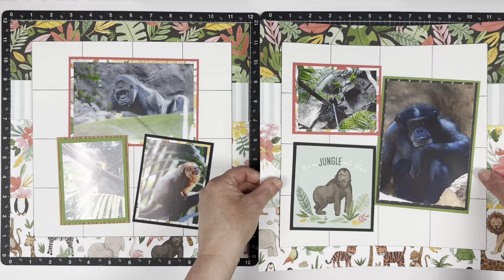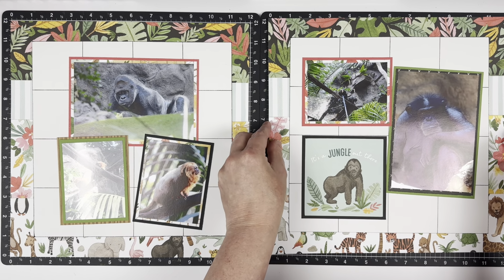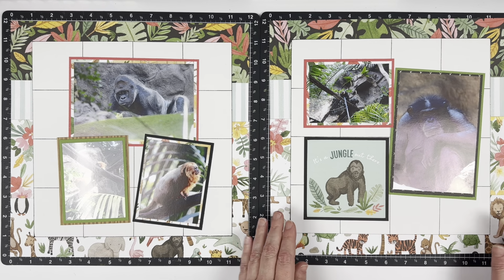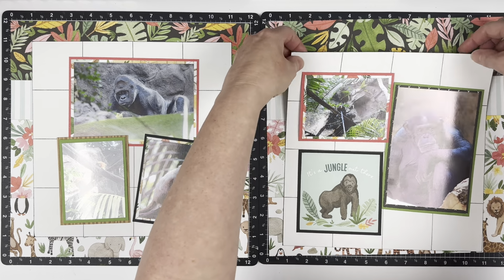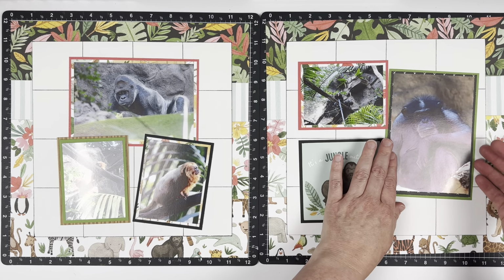And you could use throwaway paper for this as well, meaning you could just cover paper that you really don't like. That's a great way to create background pages and get some use out of that. All right, so now that's down, and I have my grid all ready to go. You can see my paper. My grid is all ready to go, and let's talk about these pictures.